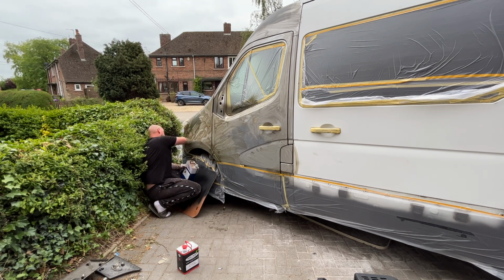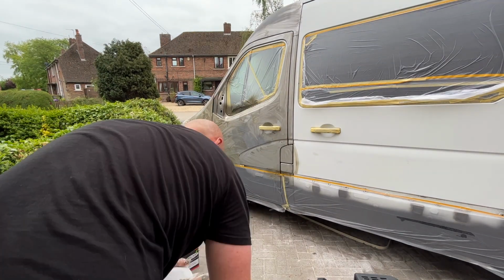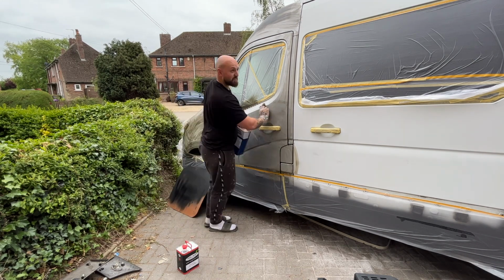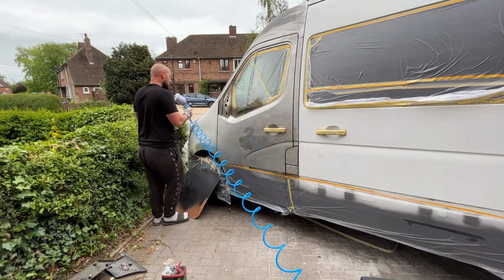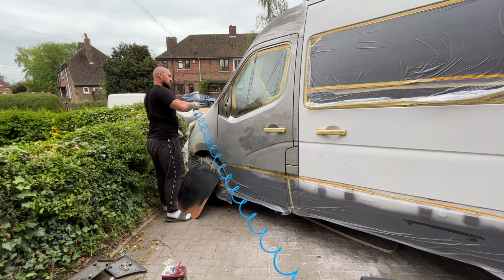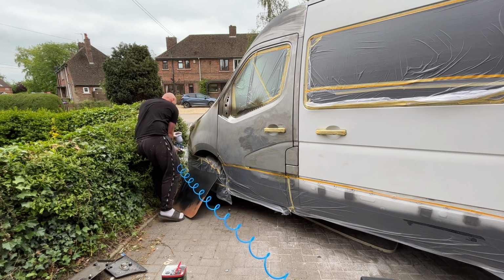The problem was I'd used these wipes all over the van, so I knew the whole surface of the van was going to react like this, so I decided to wipe the whole van down with thinners to make sure all of the residue that had been left by these wipes was removed. Not really what you're expecting when you start a spray job, but we got past it. It was slightly more smooth sailing from then onwards, building up coats of the satin green military paint.